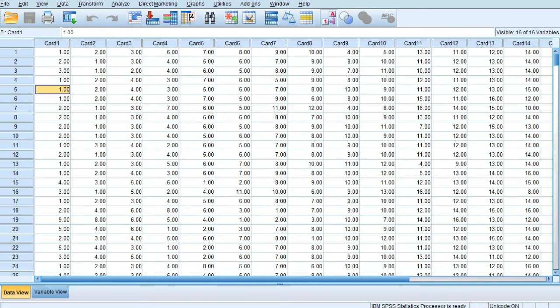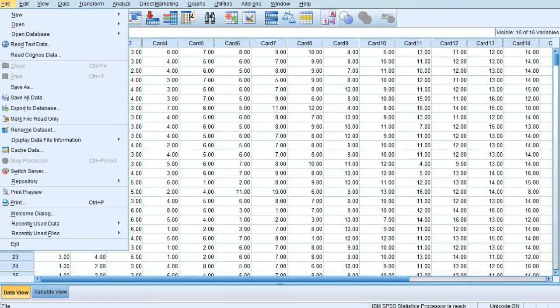Now in order to run conjoint analysis, first we need to save this file on our desktop where we have saved our earlier SPSS file of plan in which our cards were generated. We need to save this file with the name of data. So I'll be saving this file with the name of data on my desktop.